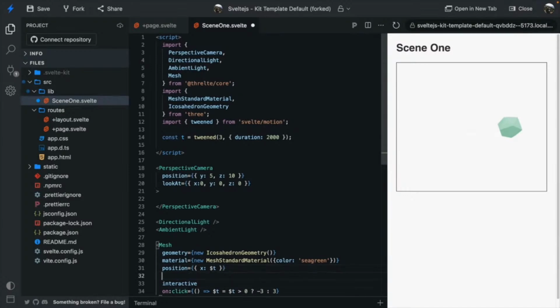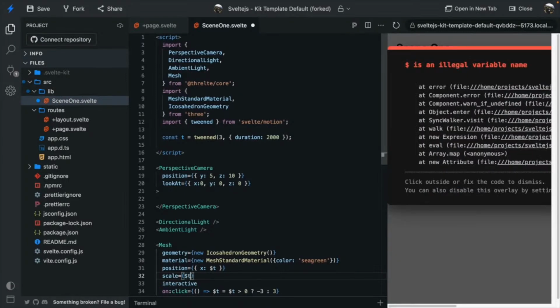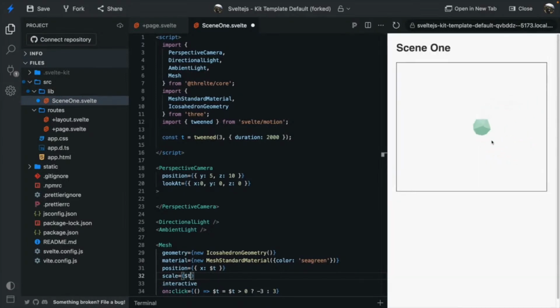And what's really cool is that we can use this on any property on the mesh. So let's just say we wanted it on the scale property. We can scale from 3 to -3, or the rotation property where we specify an axis of rotation. Let's just say Y. And when we click, we can see that we're now rotating and moving at the same time, which is really cool. And since all of our mesh properties are dynamic, you can add more stores with custom durations and easing functions, or chain your animations, or move other objects like the lights or the camera around, all at the same time.